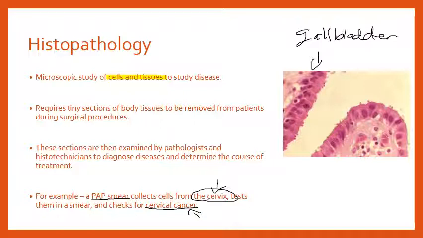But cervical cancer is quite common and can be caused by certain STIs, particularly the human papillomavirus, HPV. And so it's really important to get checked. There's lots of different types of histopathologies to check different things, but that's essentially what we do. Collect cells, look at them, figure them out, and find out how to treat it.